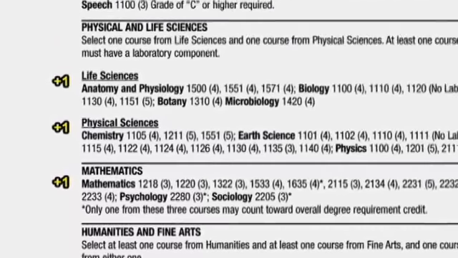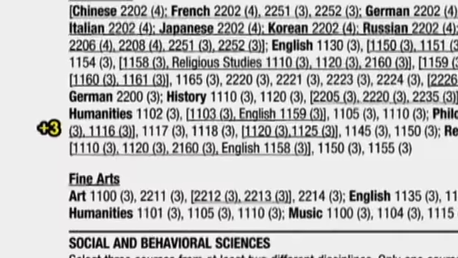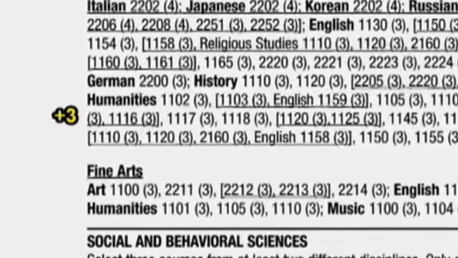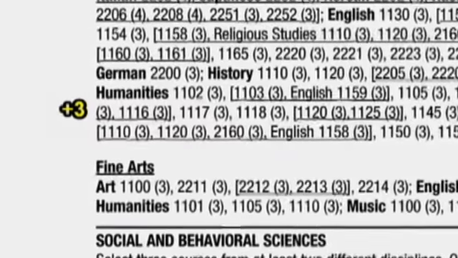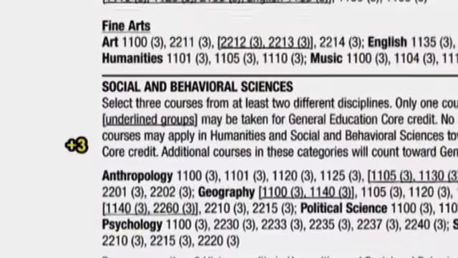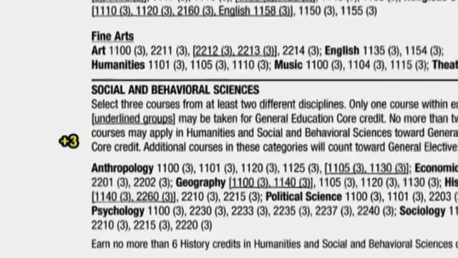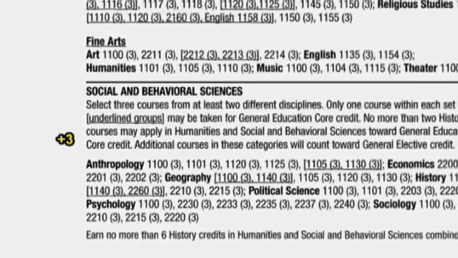Plus 3 courses in humanities and fine arts. Remember to choose from 2 different subject areas. Do not attempt to choose 2 classes in the same subject area that are underlined for general education purposes. Remember, you must also choose 1 course from fine arts, 1 course from humanities, and a 3rd course from either category. Plus 3 courses for social and behavioral sciences, and remember to choose from 2 different subject areas for this division.